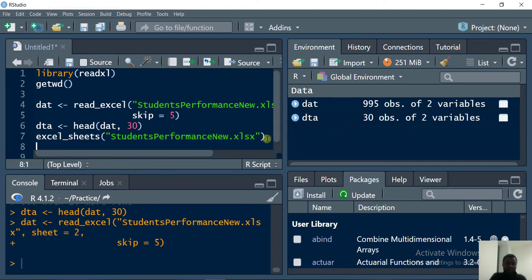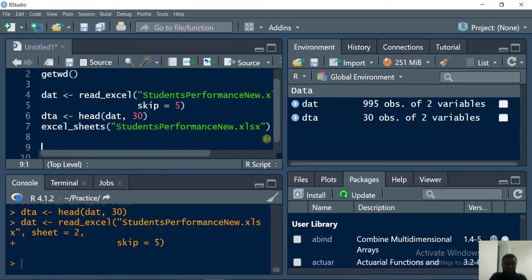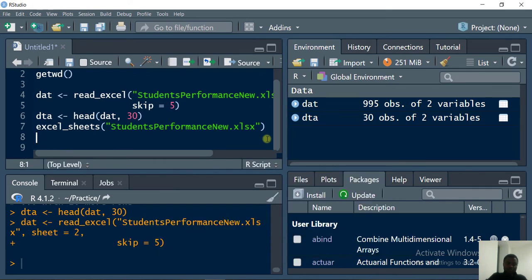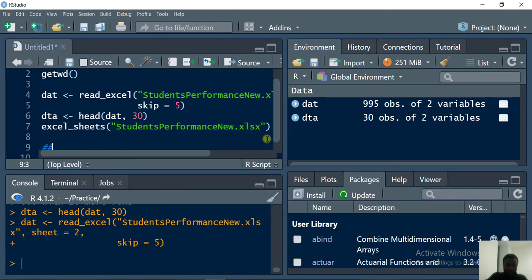Another package you can use is the xlsx package. It's another very interesting package. It has a function that is called read.xls. I'm commenting because of our time. What you just have to do is supply the name of your file, then a sheet index, and then you can supply this additional argument, header equals TRUE.